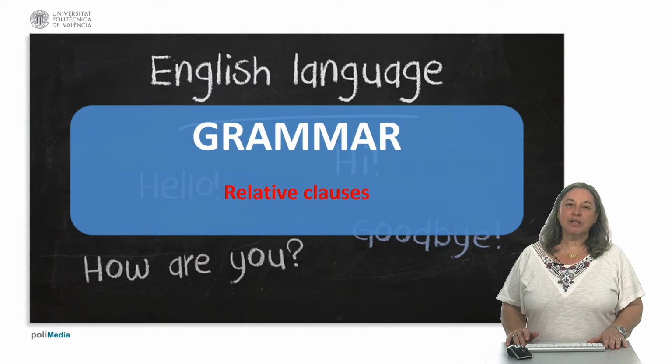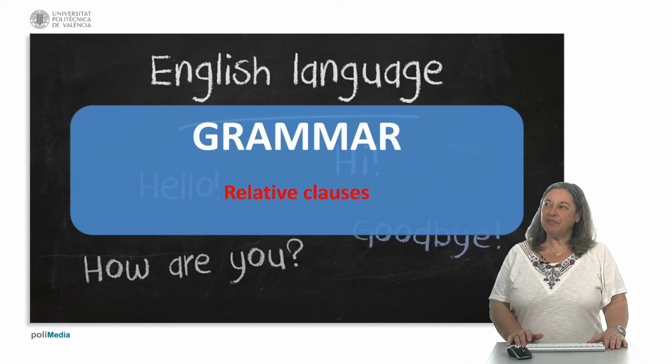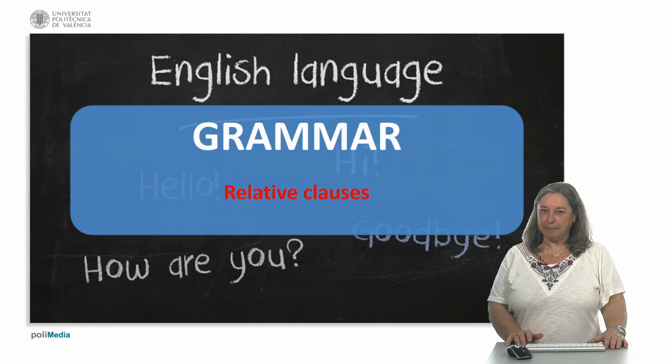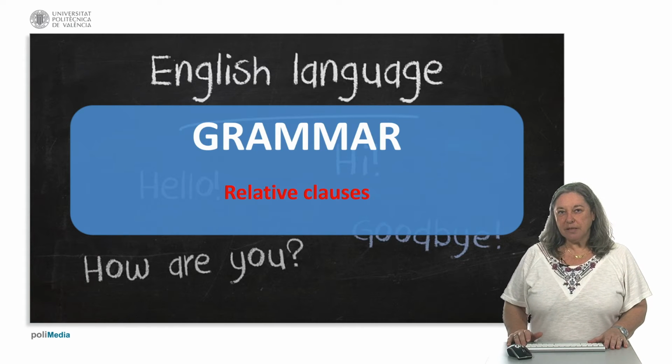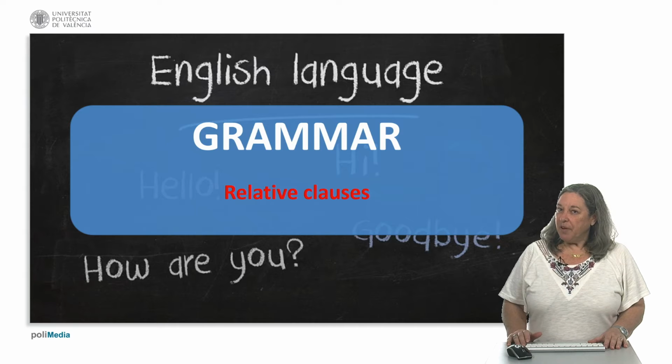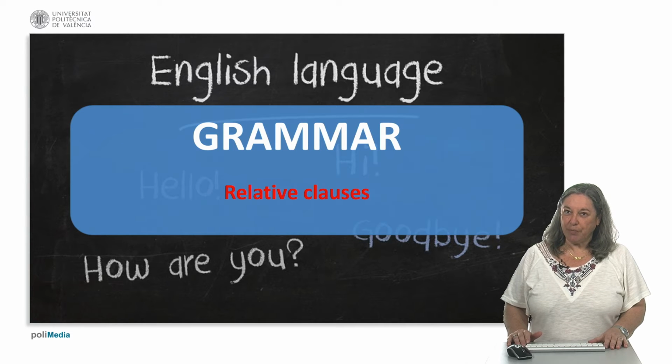Hello, we're going to talk a little bit about grammar and we're going to refer to relative clauses. The function of a relative clause within a whole sentence is to give extra information about a noun which is part of the main clause. We prefer to put a relative clause immediately after, or as close as possible to, the noun it adds information to. Relative clauses begin with a relative pronoun.